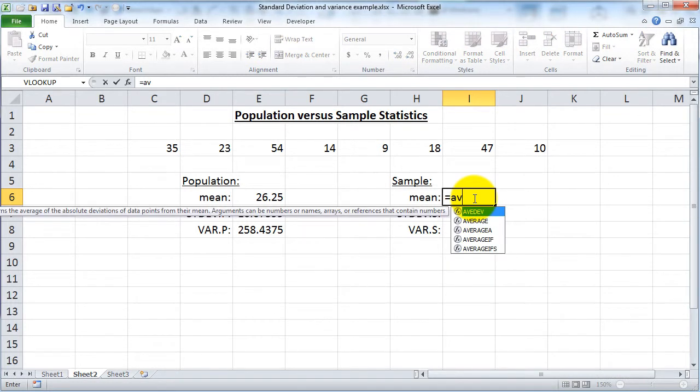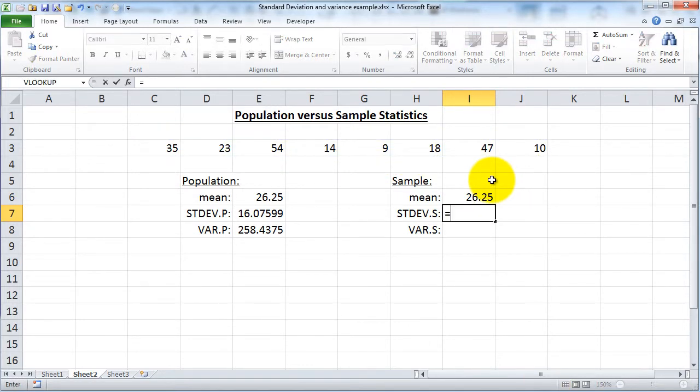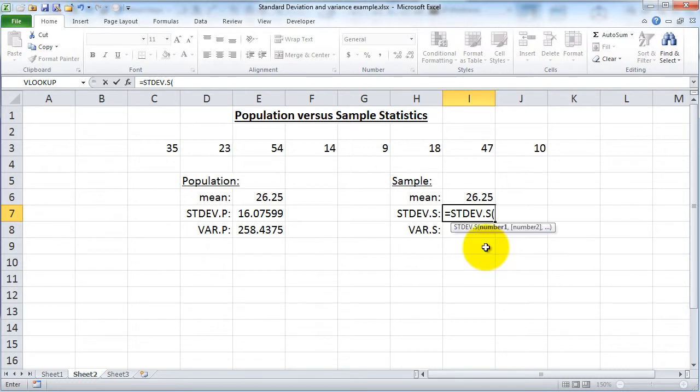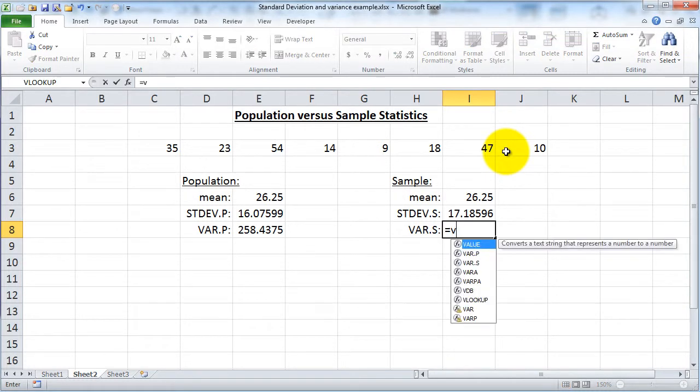Now go over and enter the functions for the sample statistics. This time, make sure you choose the sample standard deviation function. Also make sure you choose the sample variance.